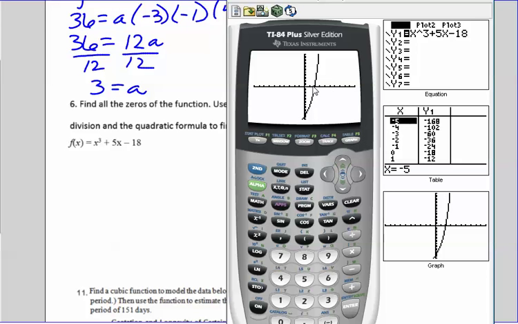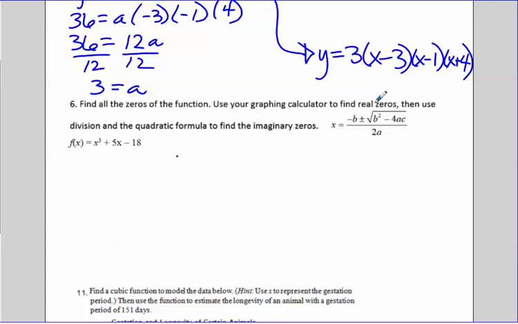So I'm going to divide by the factor x minus 2. Because I have a 0 at 2, I'm dividing by x minus 2. If I'm doing synthetic division, I would put 2 in the box, and then you line up your coefficients. The coefficient of x to the third is 1. I have no x squared, so I need to put a 0. Coefficient of the x is 5. And coefficient of the last term is negative 18.